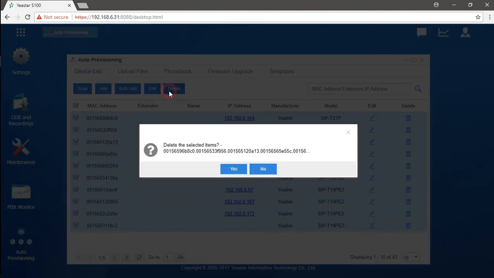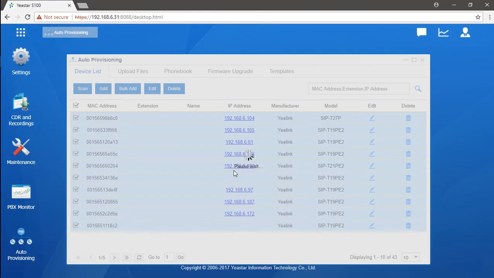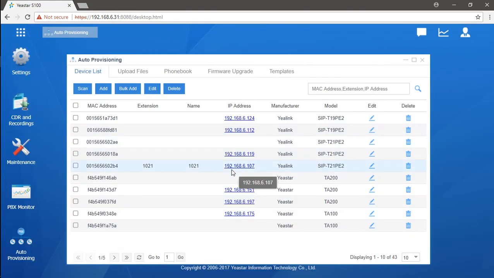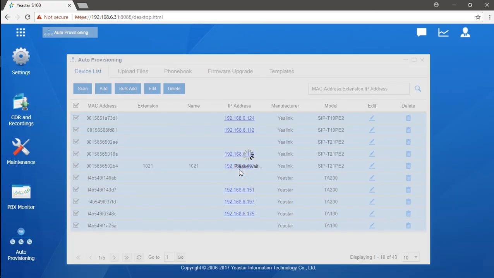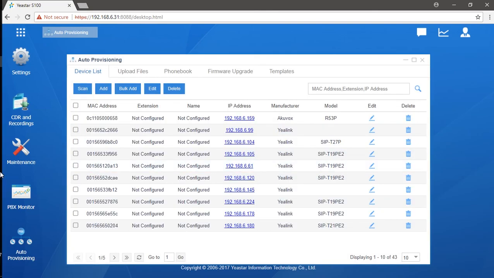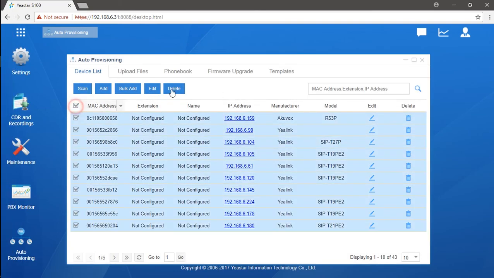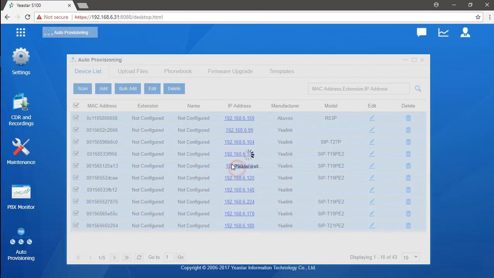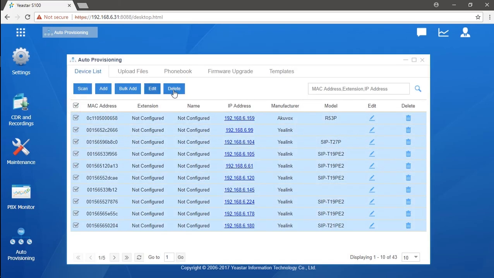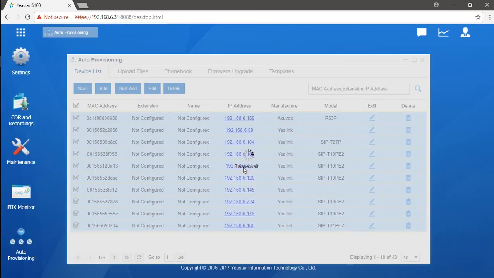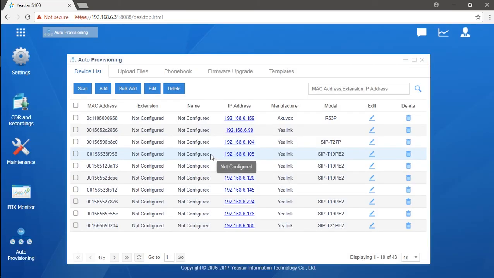I'm going to delete all of those devices first, and let's see how we can make that auto-provisioning happen. Let's just clear the list, and I will show you from the very beginning, step by step, how to make this auto-provisioning.